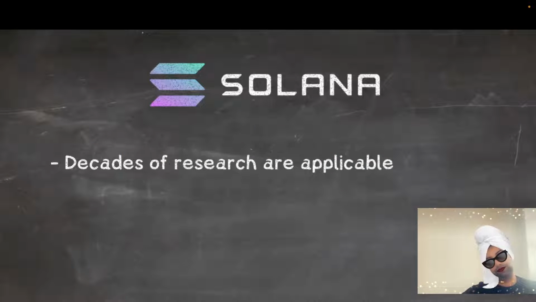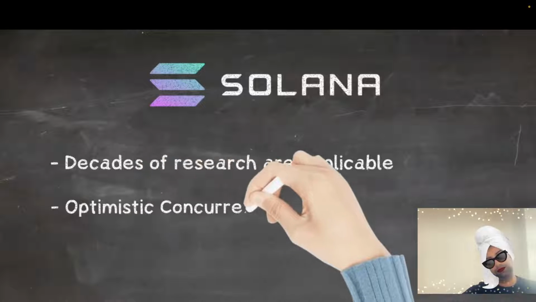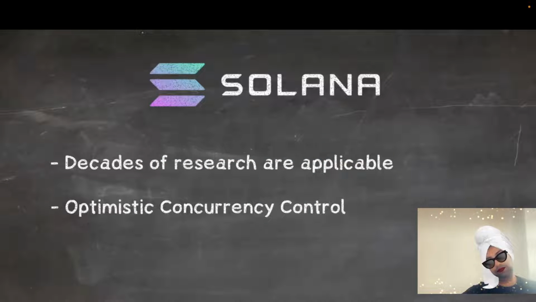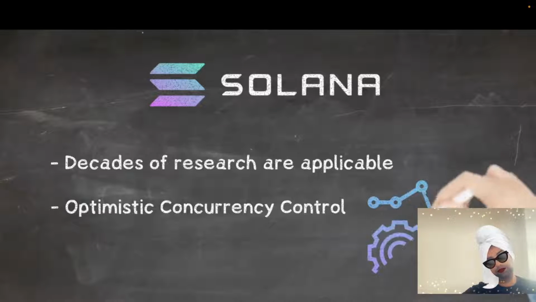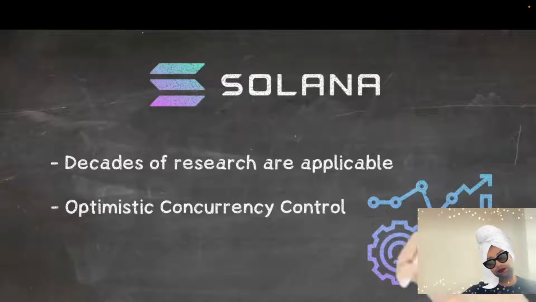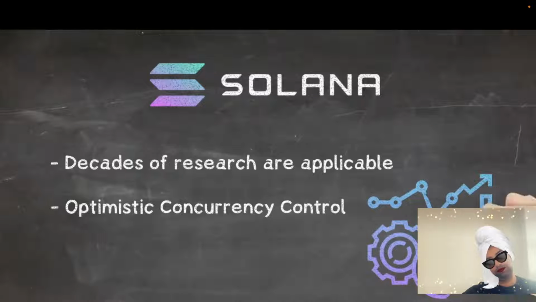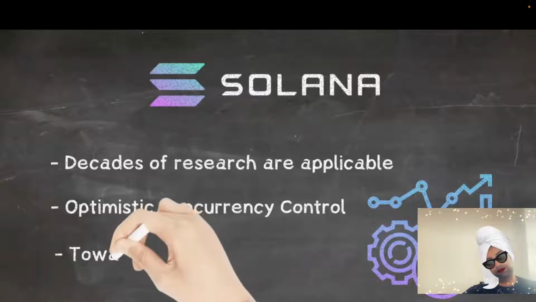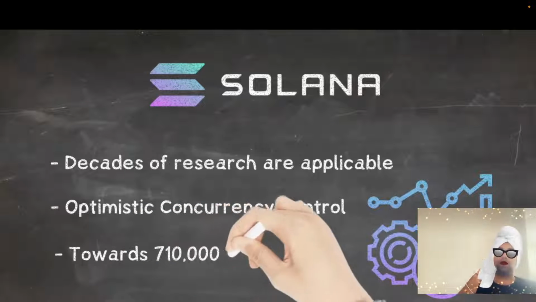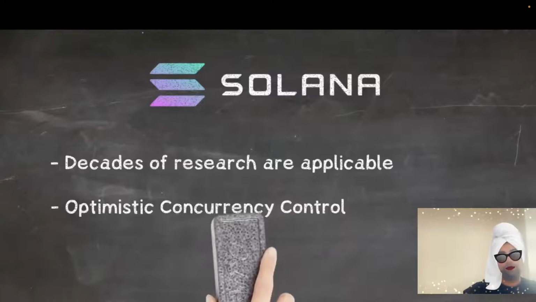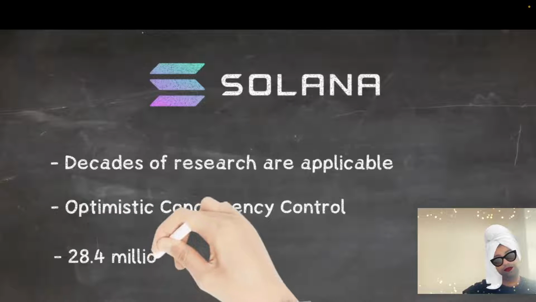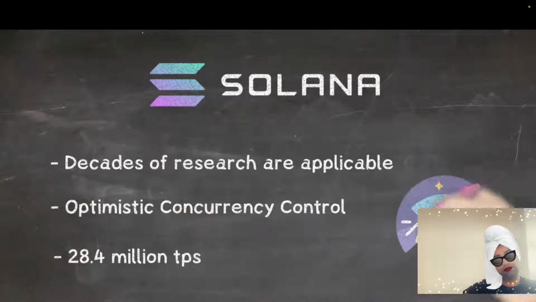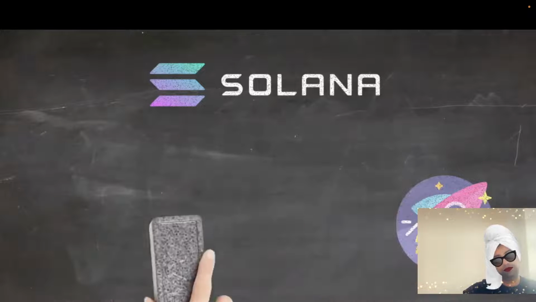First proposed in 1981, a technique named optimistic concurrency control enables a database to also replicate itself and maintain high availability without significantly compromising its transaction rate. The Solana project demonstrates that this technique can be efficiently applied to the blockchain on an adversarial network with a theoretical limit of more than 700,000 transactions per second. And this is on a standard gigabit network. In a 40 gigabit one, more than 28 million transactions per second can be theoretically achieved.